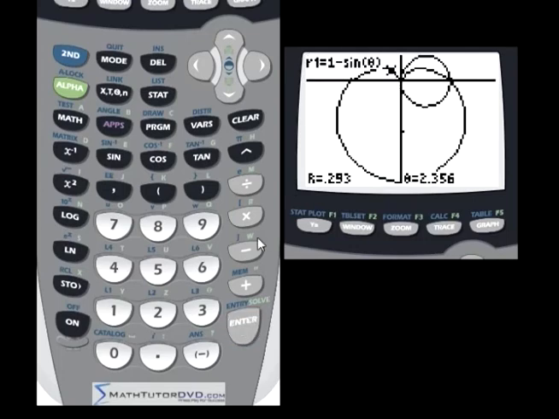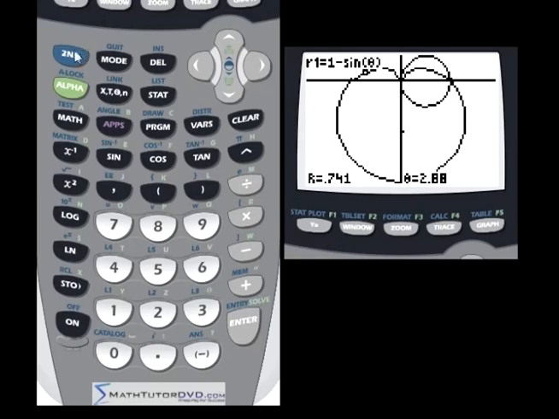So you'll hit this one, and you can take it over to wherever you want on your graph, and just hit enter, and it will calculate dr/d theta, which is the change in r with respect to theta. So if you were to look at this function here and take the derivative of this with respect to theta and then plug in the value that you want, you would get the answer.